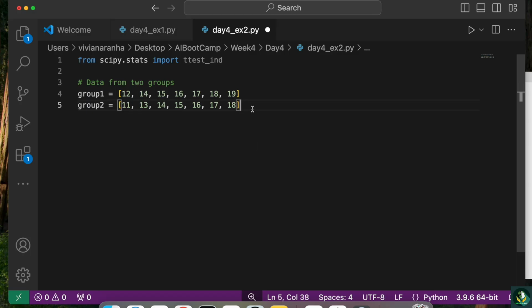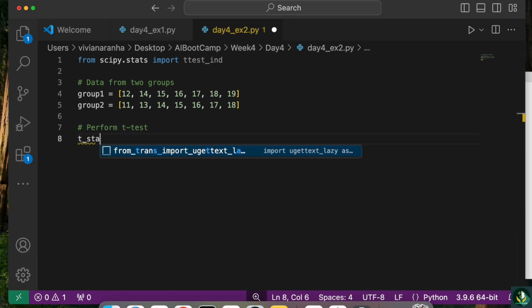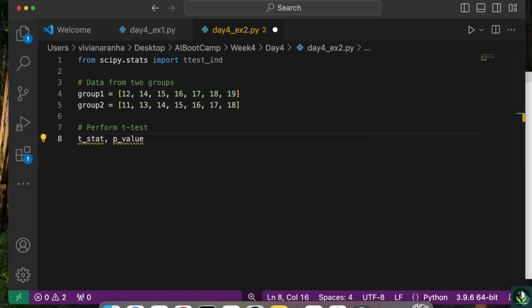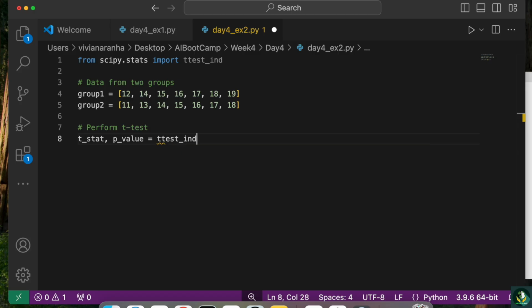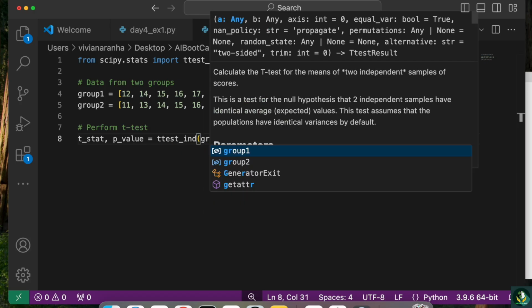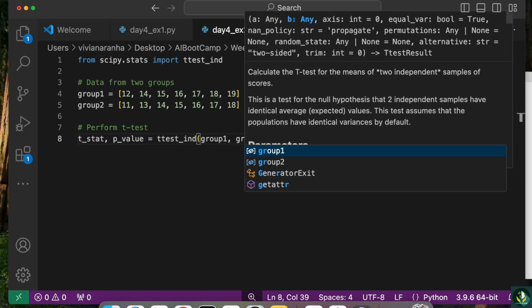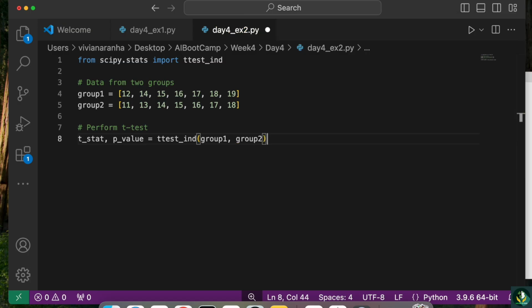Perfect. Now let's perform the t-test on this. Perform t-test, where we will get first the t_stat, same as before, comma p_value equal to ttest_ind from here, and we'll pass group 1 and group 2 as the parameters.